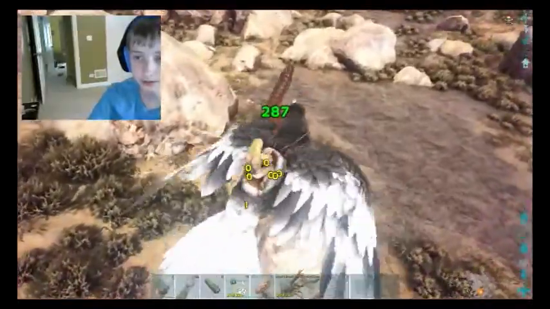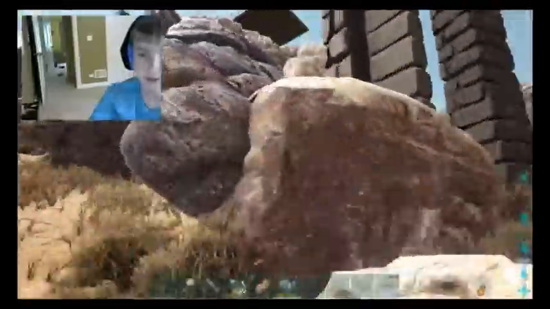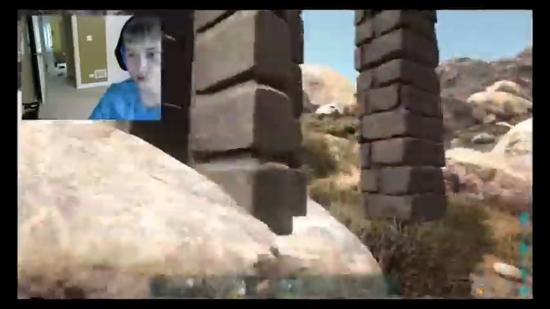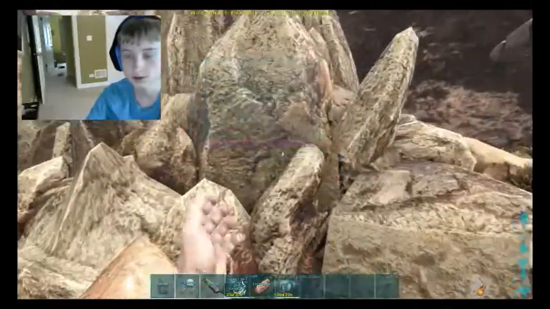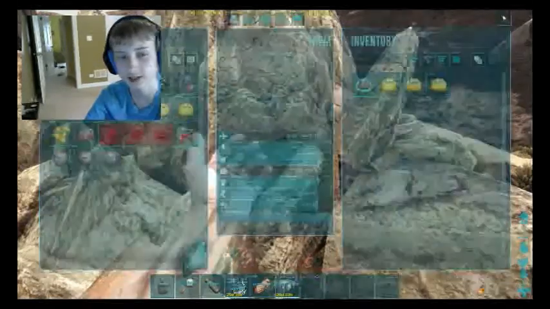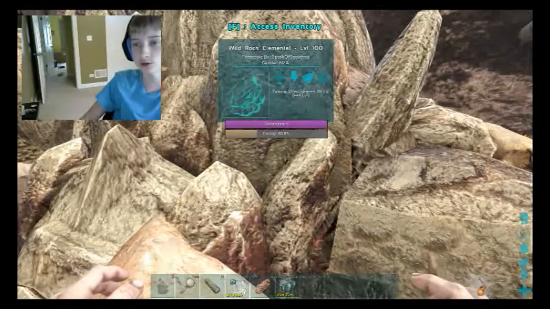Get out of here. How much health does this thing have? Nice. Alright, over here. 30.8%, not bad. So it's gonna eat all of the kibble. Or actually, it'll only need 4, at most. So I think I'll give it 3 and then just leave the sulfur to tame it.